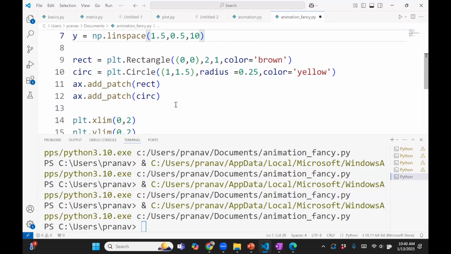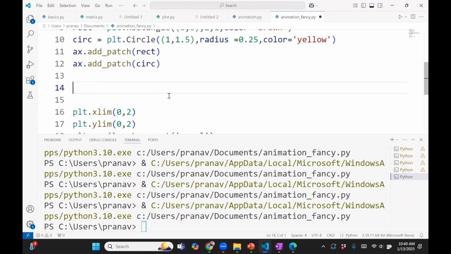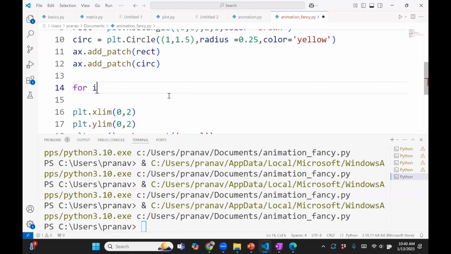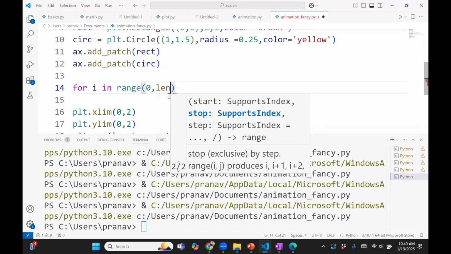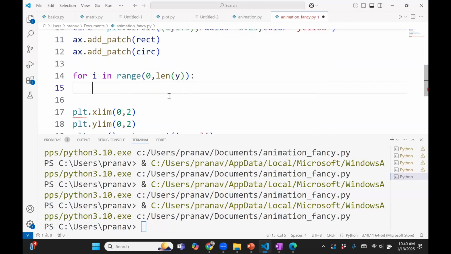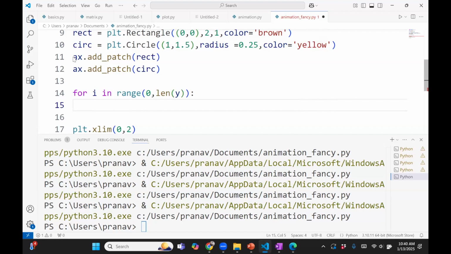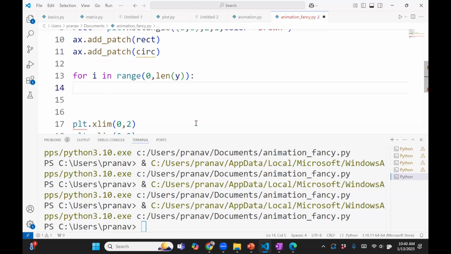And what we'll do here is run a for loop, because that's how we did the blob in the past. So for i in range 0 to len y. We need to take this code and run it in a loop.